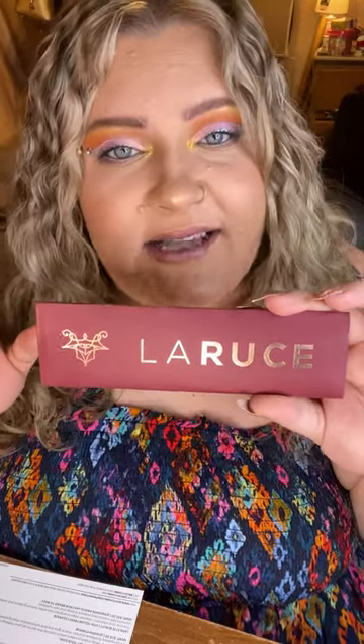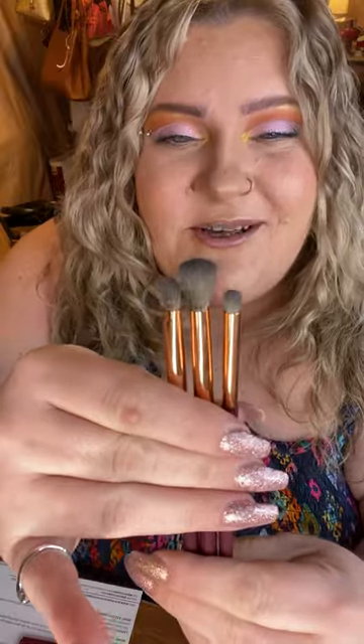$38 for three brushes — these better be made of gold! It comes in a really cute burgundy paper envelope, which I like because it's paper, not plastic — biodegradable and less waste. I really enjoy the color combination of burgundy and gold. When you open it up — oh, how pretty! Right off the bat I am impressed with the shapes. Instead of the typical eyebrow brush and flat shader, you get a big fat fluffy blender, a fluffy eyeshadow brush, and a small detail blender. That is a fantastic selection of shapes.